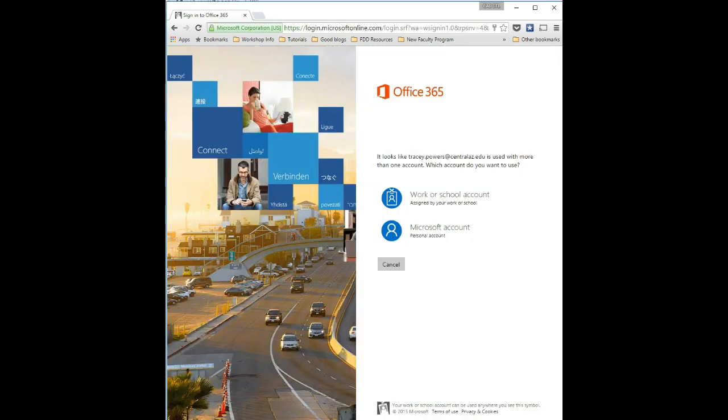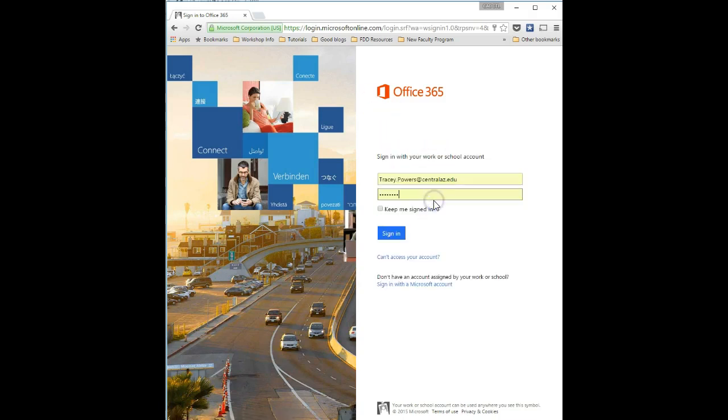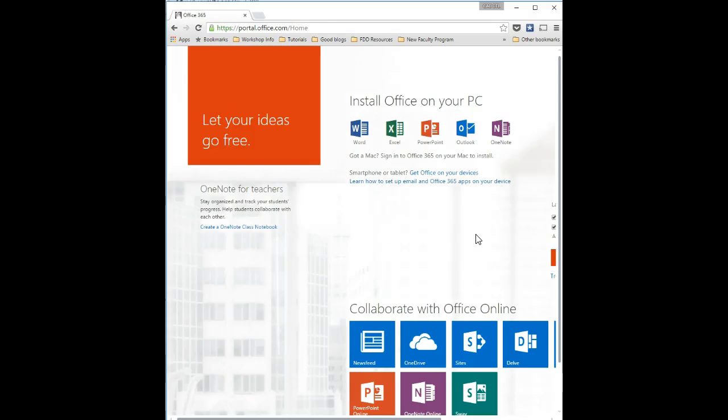So first you'll need to sign into Office 365. If you've not done this before, you just go to the Microsoft 365 login page. Files that you wish to embed must be located in your OneDrive for Business folder. This folder has a lot of storage space, so feel free to put your documents here. You can log into Office 365 from any computer or device that's connected to the internet, even your phone. So don't be afraid to put files here, they won't be out of reach. So you're going to use your CAC email address as your login and your CAC email password as your password. And this will get you into Central Arizona College's Office 365.